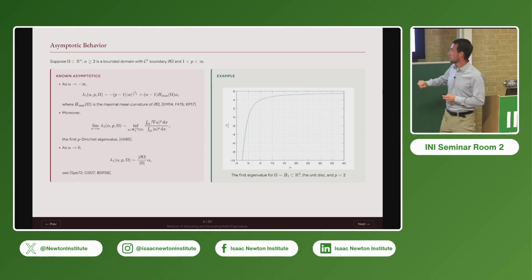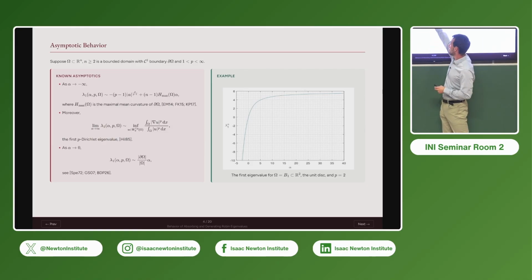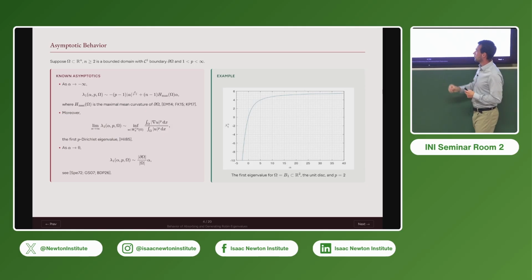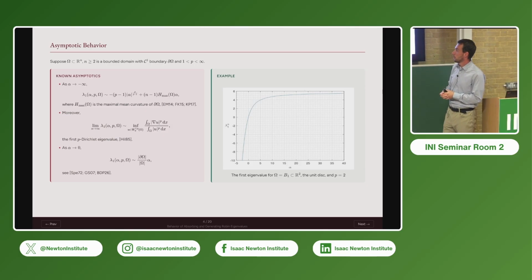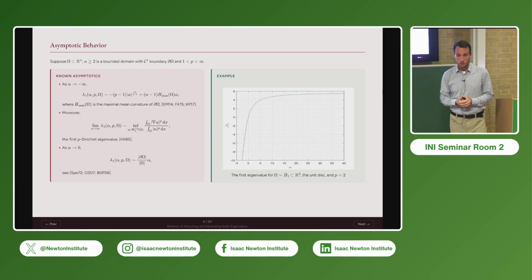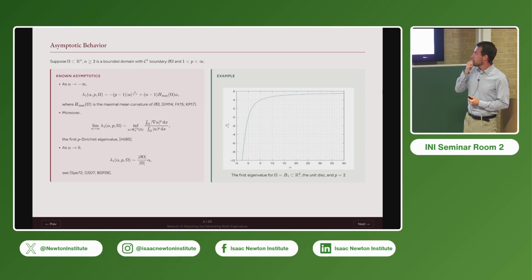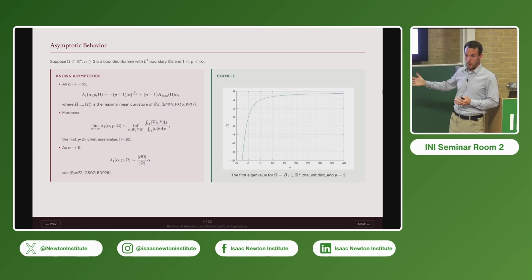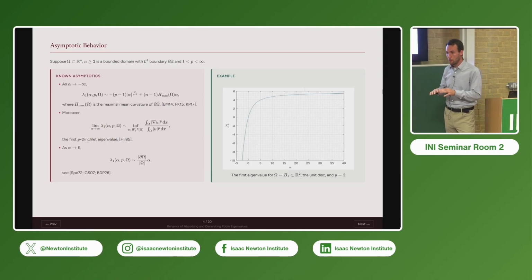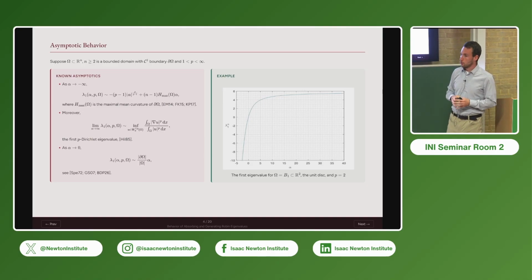There are many papers I could mention. This formula is taken from a paper by Kovařík and Pankrashkin. There are, of course, many other papers in this context, among them a paper by Freitas and Krejčiřík from the year 2015. And it's worth noting that this asymptotic expansion holds for bounded as well as for unbounded domains. All they have to assume is that the boundary is nice in the sense that the boundary is of the class C1 and compact. So if we consider domains that are, for instance, the complement of a compact set, we still have this asymptotic expansion.